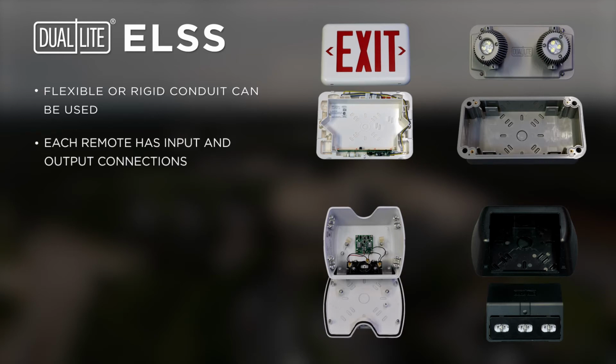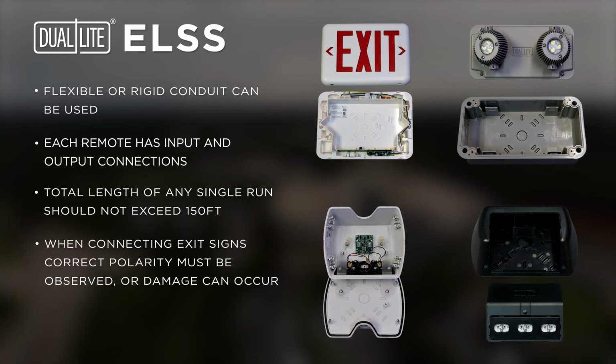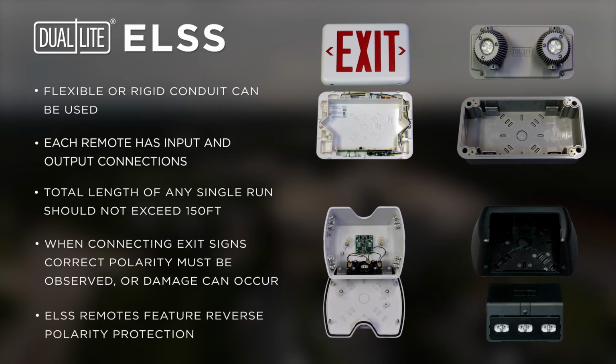Each remote has input and output connections which allow multiple remotes to be installed on a single run. The total length of any single run should not exceed 150 feet. When connecting exit signs, the correct polarity must be observed, or damage can occur to the exit sign. The ELSS remotes feature reverse polarity protection. See the install manual for additional details.